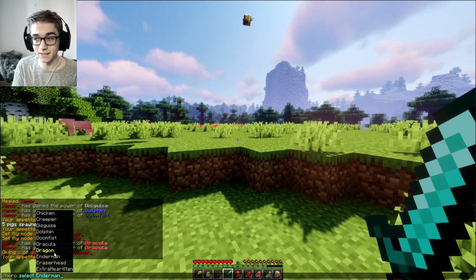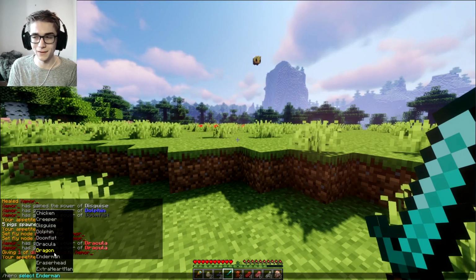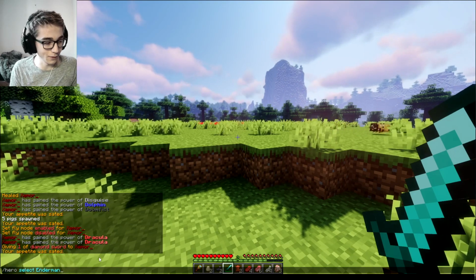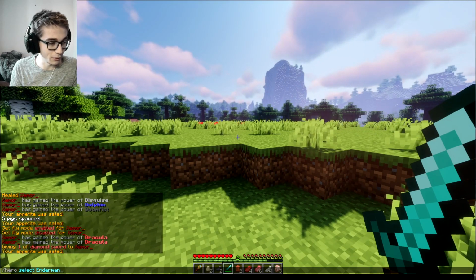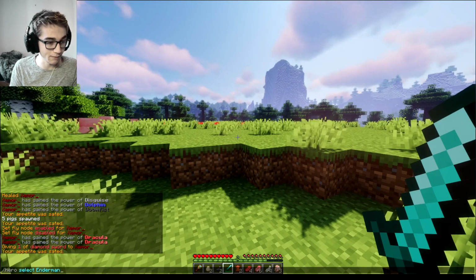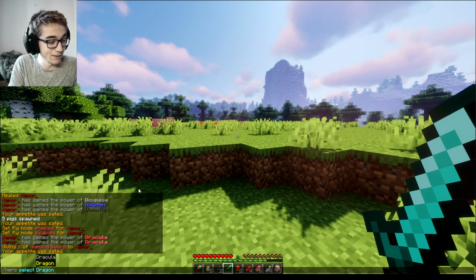Dragon is a custom hero I was working on with someone. I don't think I've made that a stock hero. Although I will quickly check, because I'm a uni student now, so I don't really work on it as much. Oh no, I have made Dragon a public hero. Okay, we'll cover Dragon then.